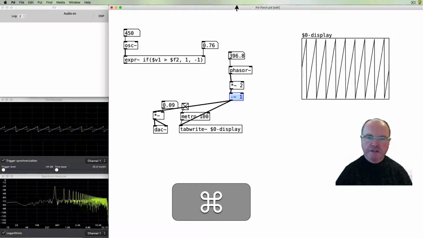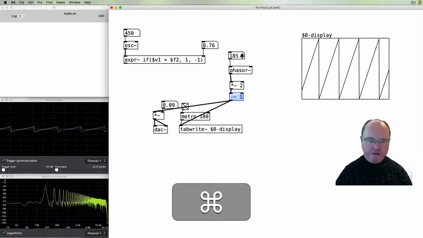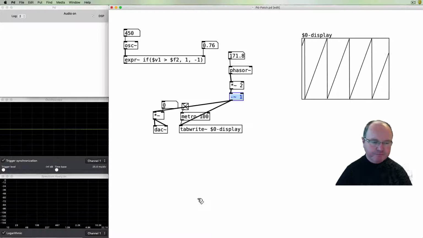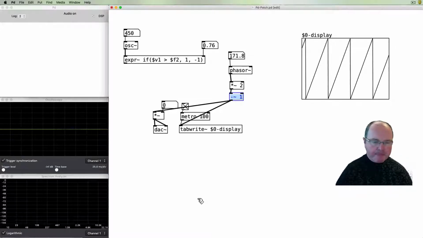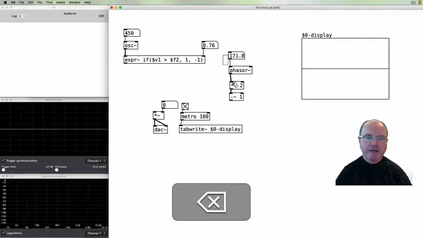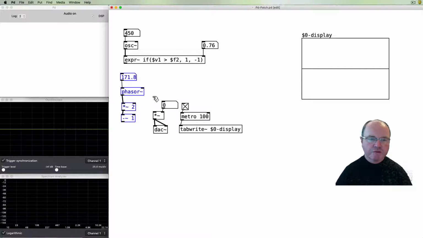We can change the frequency, and so there we have our sawtooth wave. So another kind of waveform that we might want to have, I'll leave this one around, this is our sawtooth wave.